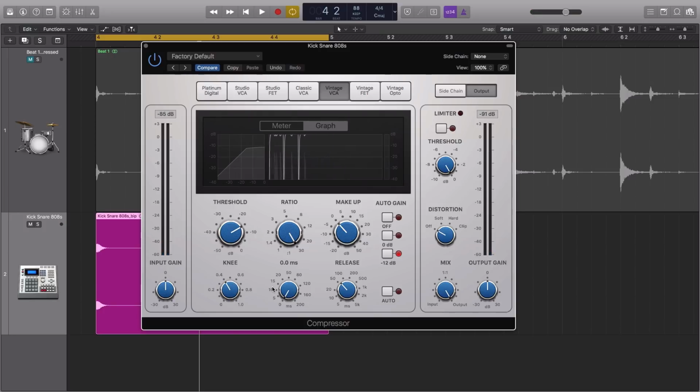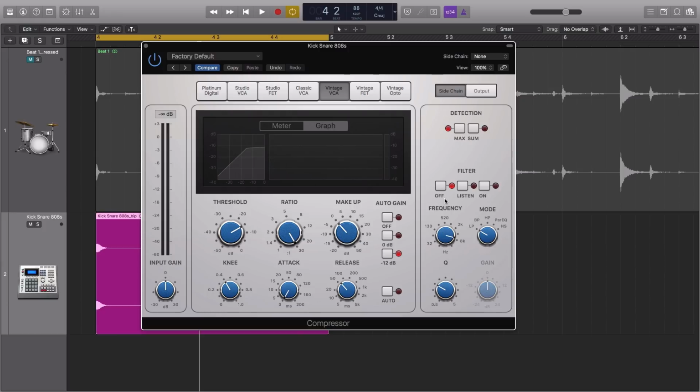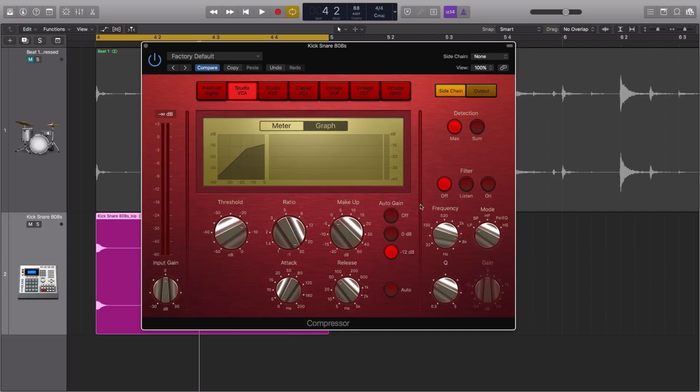Okay, the last big feature we need to tackle is the sidechain section, which will be off by default. This is a little advanced, but I at least want to introduce you to the concept. Sidechaining is really cool because it tells the compressor to only listen to certain frequencies and therefore only compress those frequencies. So in this example, we only want to compress the snare, right? And we know the kick drum is mostly low frequencies. What we could do is set the filter here to a high pass filter. So now the compressor is only listening to higher signals.